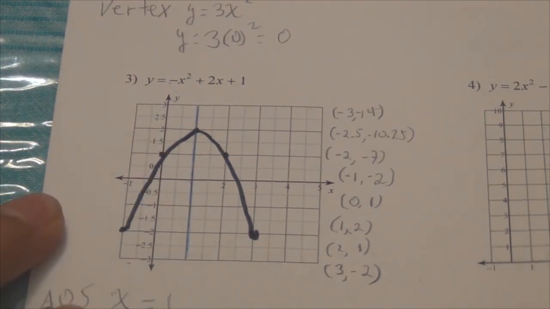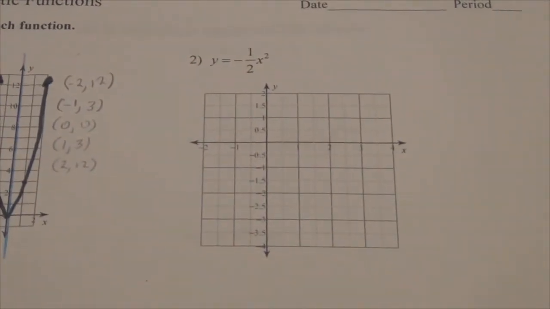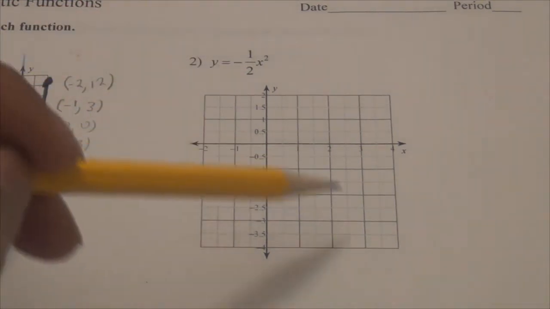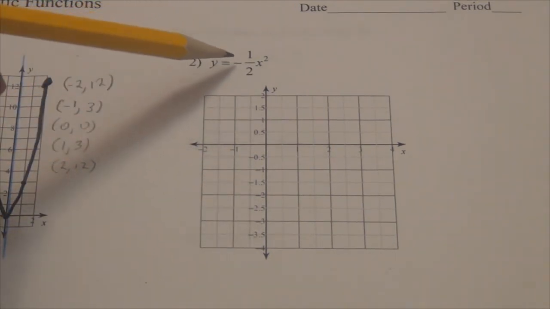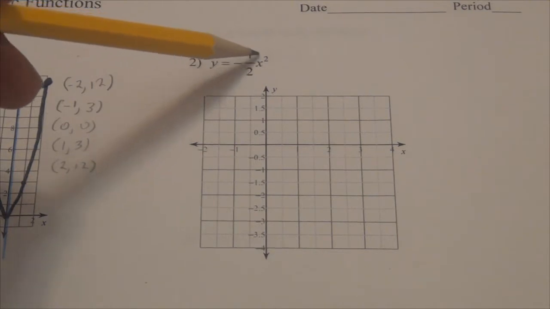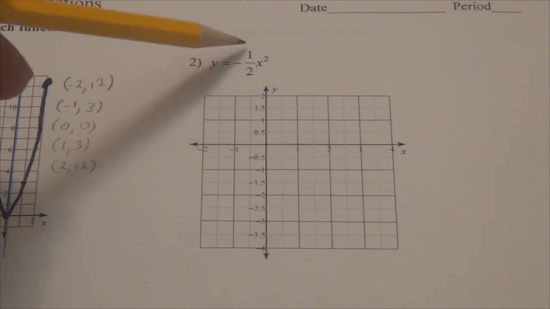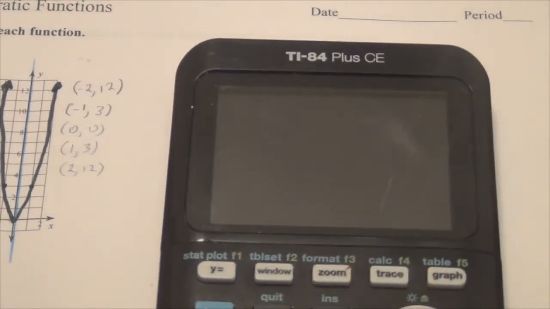Alright. I want to do 2 more and that's it, because we don't need all this. Let us examine this. So y equals negative 1/2 x squared. Well, what do I know about this behavior? The parabola is going to go like this. Okay? It's going to be opening downwards. And from experience, let's see what happens when the coefficient of x squared is a fraction or a smaller number than 1 or a larger number than negative 1. Let's see what happens.